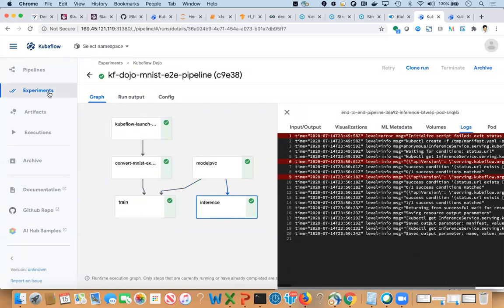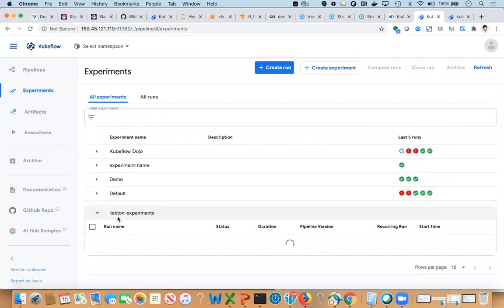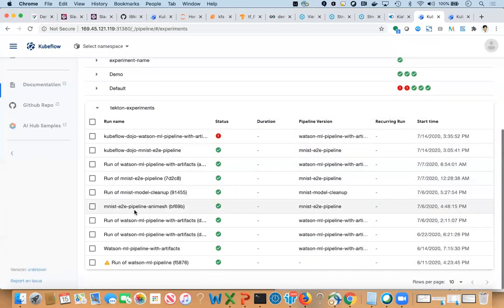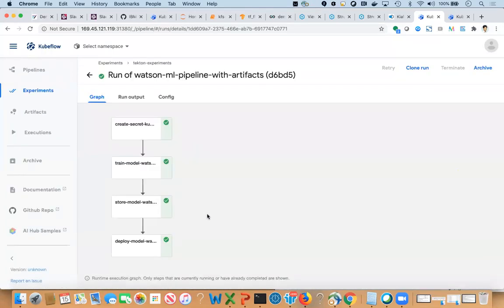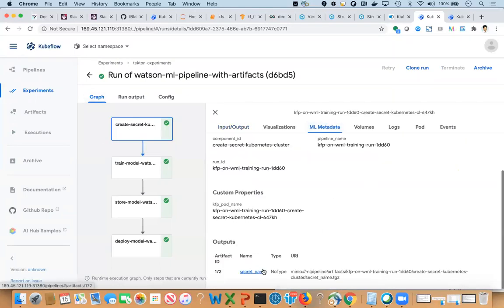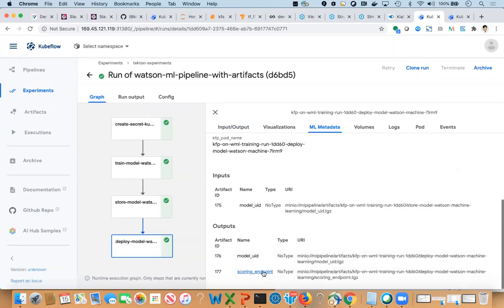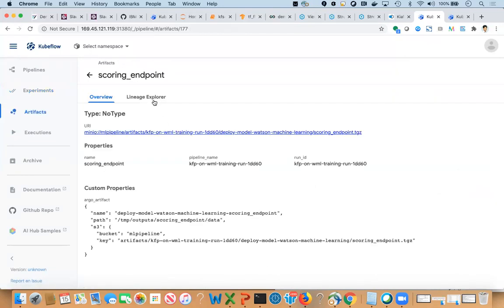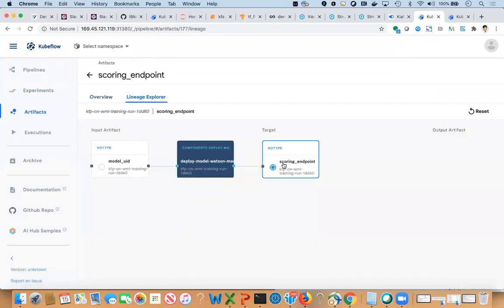One of the things which I did want to highlight was, for example, if you have run experiments before, you can actually enable the same artifact tracking which you are used to, right? So for example, if you look at the logs, etc., you can go to ML metadata. In this case, let's look at the last one, the last phase, which is the model is deployed. So this one's trained using Watson Studio, deployed using Watson machine learning, right? So if you see, artifact tracking is enabled, lineage tracking is enabled, you can trace the lineage. Okay, this is the model which is deployed.